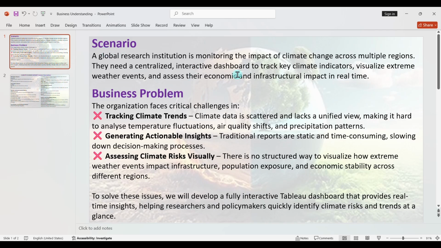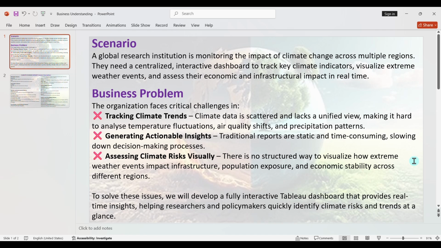Here is our scenario. A global research institution is monitoring the impacts of climate change across multiple regions. They need a centralized interactive dashboard to track key climate indicators, visualize extreme weather events, and assess their economic and infrastructural impacts in real time. So for that, the business problems are: 1.